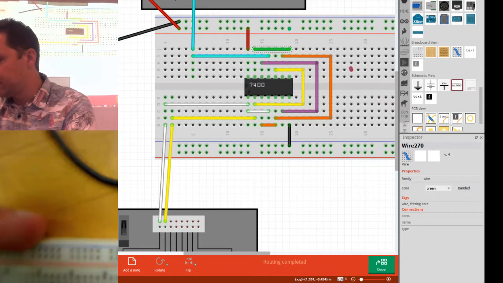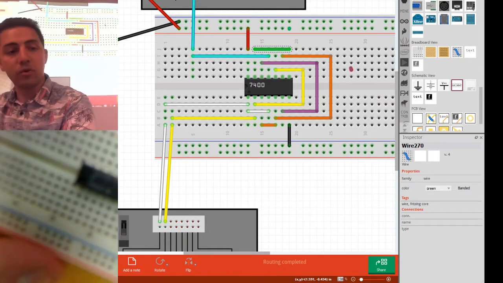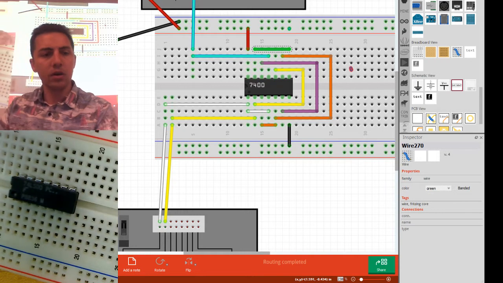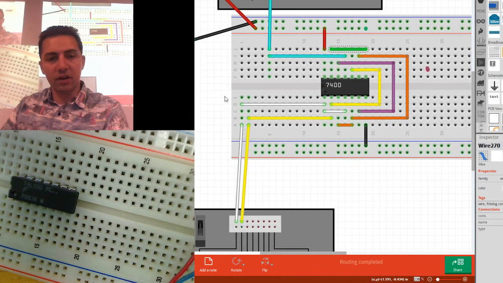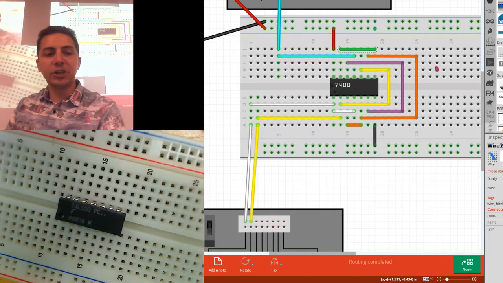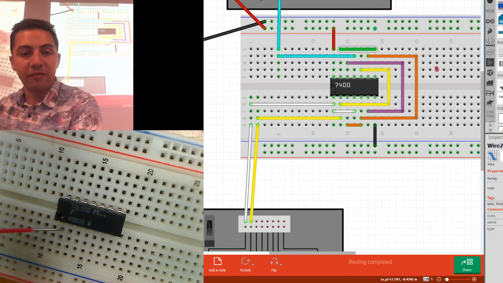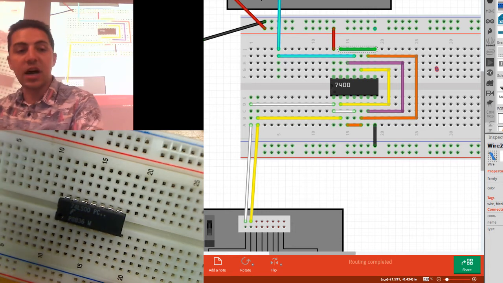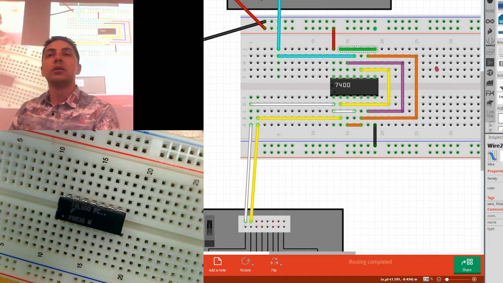So now, I don't know what happened. Oh, I was working on a half-size breadboard before. Nope, this thing. Move this off to the side here. Okay, so there's my chip in there, and pin 1 is on my bottom left. Pin 14 is on the top right. So first thing I have to do is connect up the power.